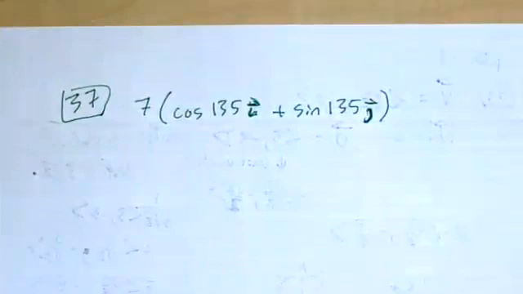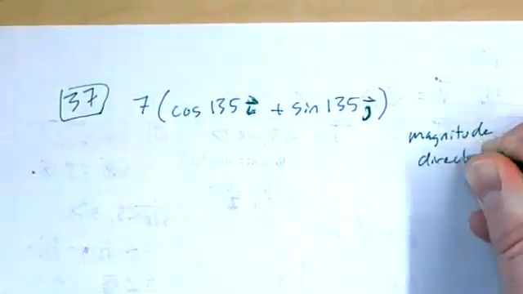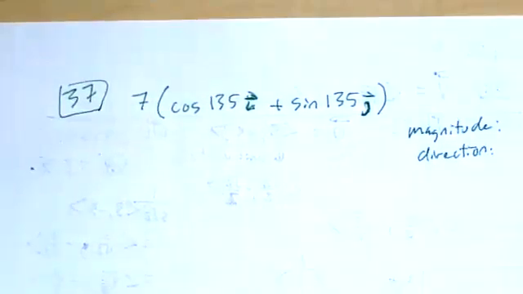All right. This is a high concept question. Anybody want to tackle this one and explain it to us? We're looking for magnitude and direction. Anybody think they got it? One piece of it? All right. Well, let me give the answer and see if you can work backwards. The magnitude is 7 and the direction is 135 degrees. Now, can you work backwards and tell me why?